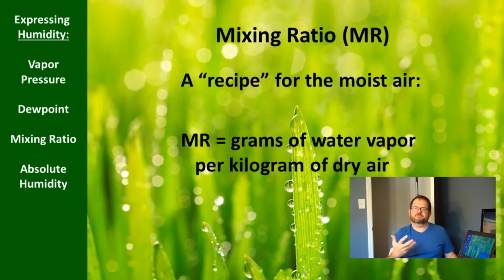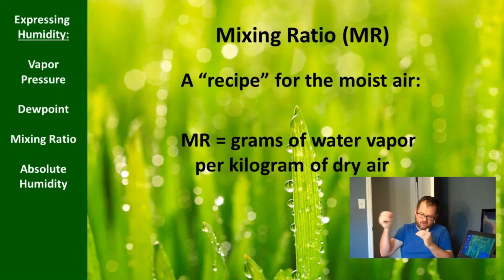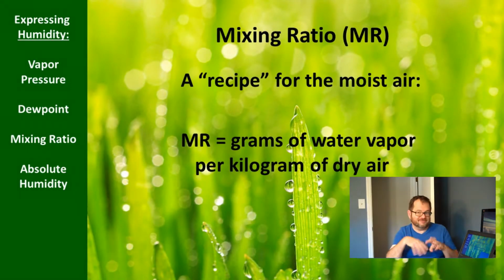Mixing ratio is like a recipe for the air that you have. It's basically how many grams of water vapor there are in the air for every kilogram of dry air that there is in the air. So if in my sample of air in this jar, there's this many kilograms of air that's dry, and then we add this many grams of water vapor into it. It's just a recipe. This comes to us from chemistry. Chemistry often describes mixtures of materials in terms of their mixing ratio.